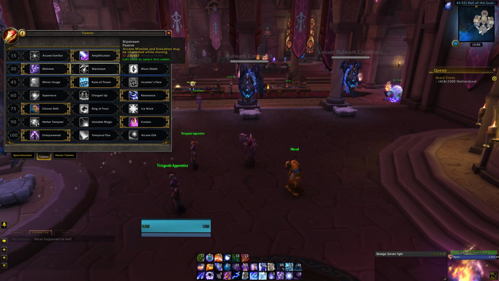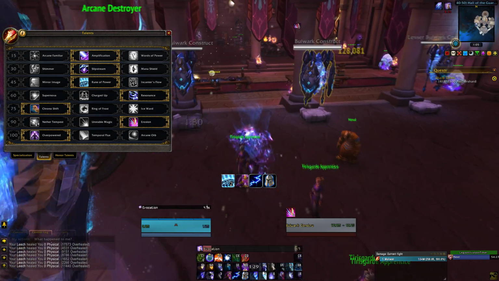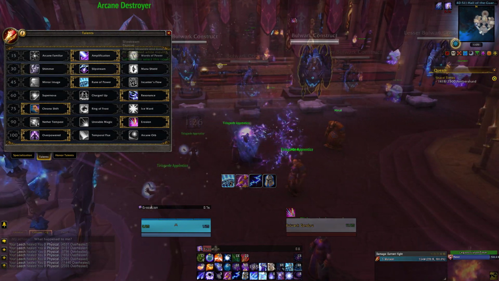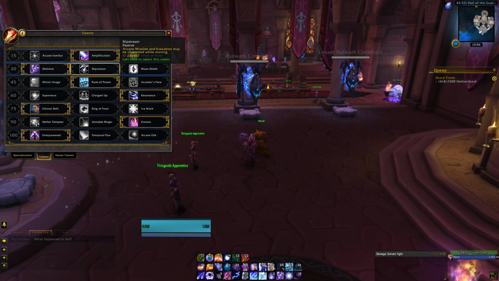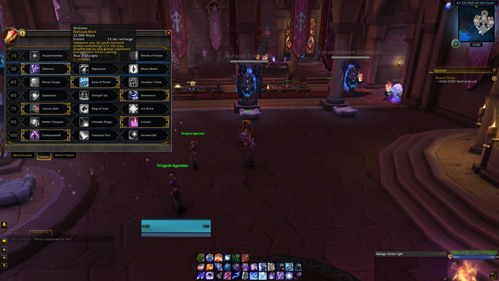but Slipstream allows you to cast Evocation and Arcane Missiles while actively moving. Both are great and it is going to depend on the situation. Most of the time Shimmer will work since it works with any spell, but Slipstream allows for longer movement bursts. So decide for yourself which one is best for you.